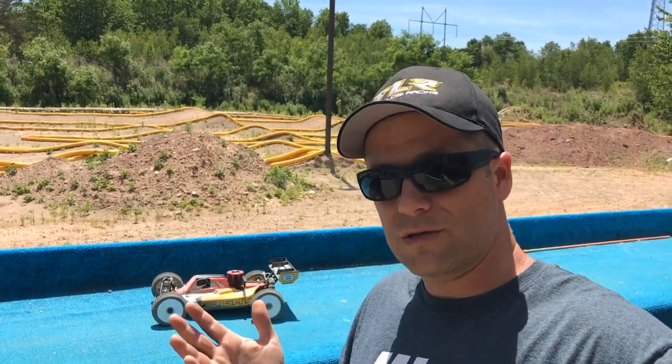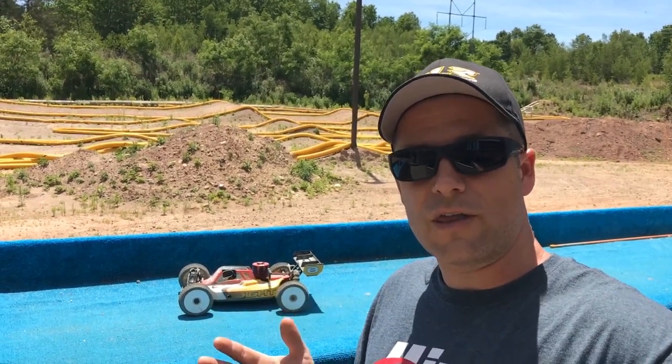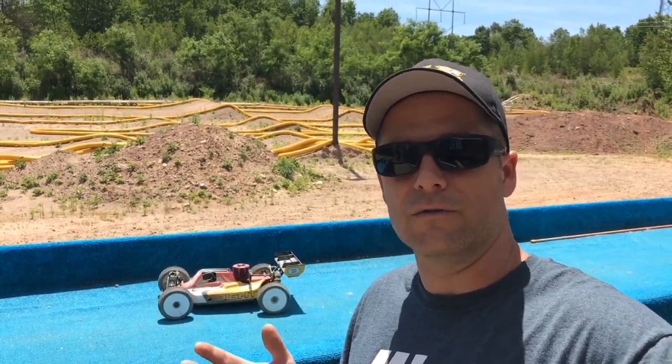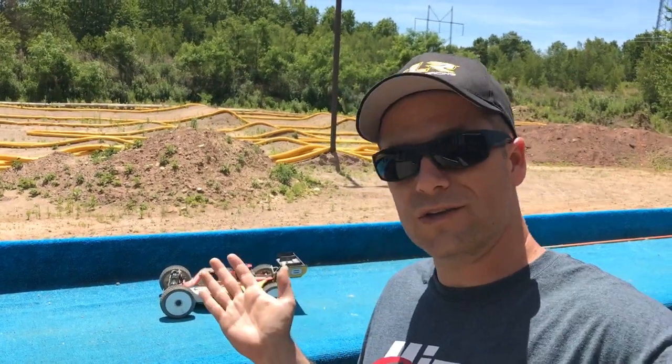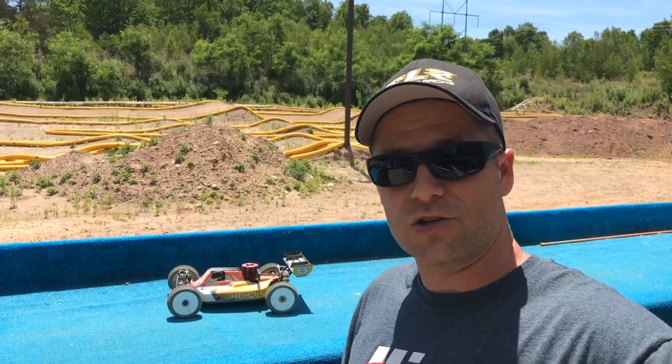So awesome job, Losi. We really like what you did with this buggy. And we just saw that the price is down to $350. That makes that thing a real steal for a great off-road basher or something you could take to the track.